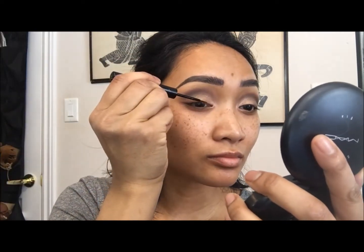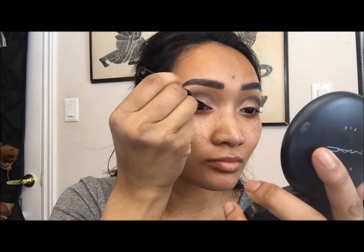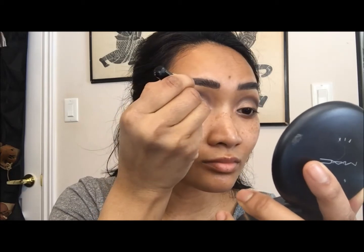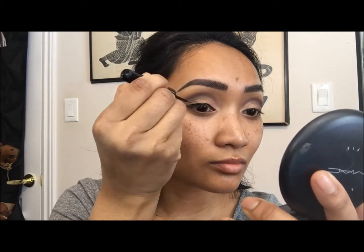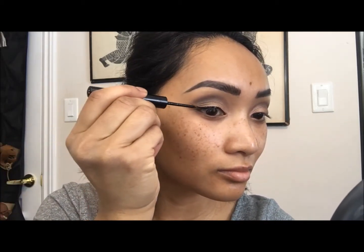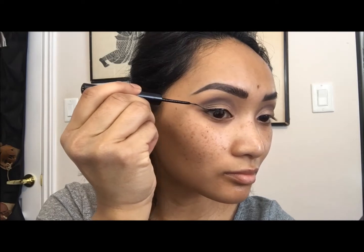So now for the fun eyeliner part, I'm using my favorite liner, NYX Cosmetics Liquid Black Liner. That is going to be starting off on the middle of my lid at my lash line. And then I go to the inside, inner corner, and then I sweep it out. It just glides right out.